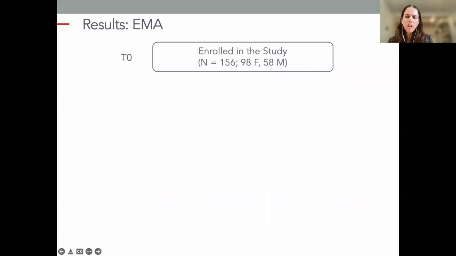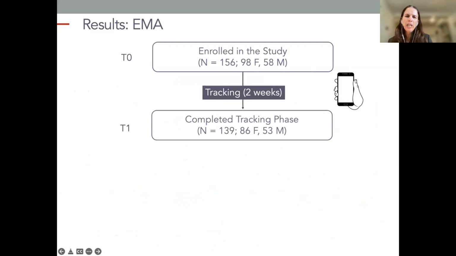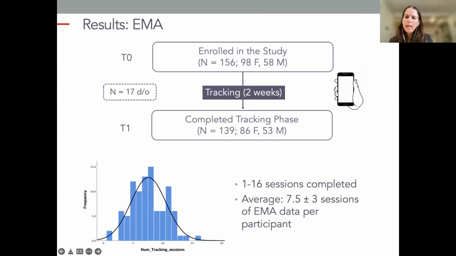We next went on to look at the EMA data. As I said, we started with 156 participants, but we ended up with data from 139 participants, 17 dropped out for various reasons during the EMA period. We were aiming to get 20 data points from each participant. Eventually, we got to an average of 7.5 data sessions from each participant due to a lot of difficulties obtaining these data in field conditions, mainly, very low reception at times. The commanders would not give them the phones and whatnot. It's a kind of a low dose, so to speak, of EMA data, but it's still enough to conduct analysis.